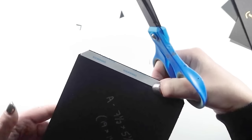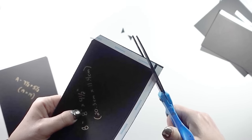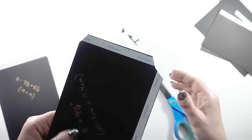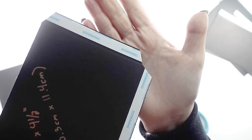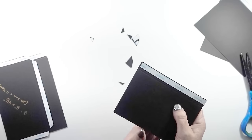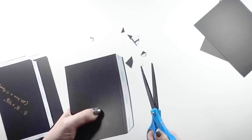Okay, now we're going to miter our corners, so we're just going to trim a little bit from the edge of the page. For the corners of this pocket, cut in at an angle until the score lines meet, and then kind of cut out at an angle. So it's not quite straight across, there's just a little bit of an indent there. Just creates a little bit of a neater fold. And then all the rest of them are very straightforward, just mitering off a little bit of the corner, just not cutting into the score lines. Like there's a gusset, make sure you're not cutting into the gusset. Hopefully you can see that.